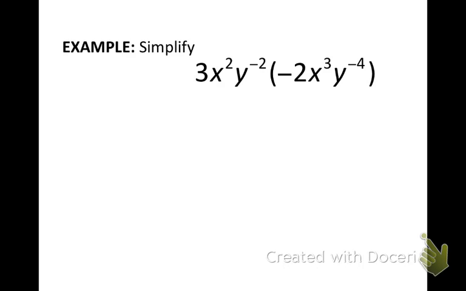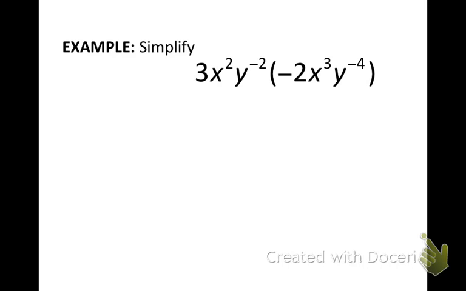All right, first example. Simplify 3x squared y to the negative 2 times negative 2 x to the third y to the negative 4. Now me personally, I don't know if you've figured it out yet, I like to try to keep myself organized. So when I get to problems like this, I try to organize my thoughts. Some of you guys can just go right through and do what it is that you need to do. But I'm going to show you my process of organizing, and then if you want to go with it, go with it. If you think you can do it without, then do it without. That's up to you.